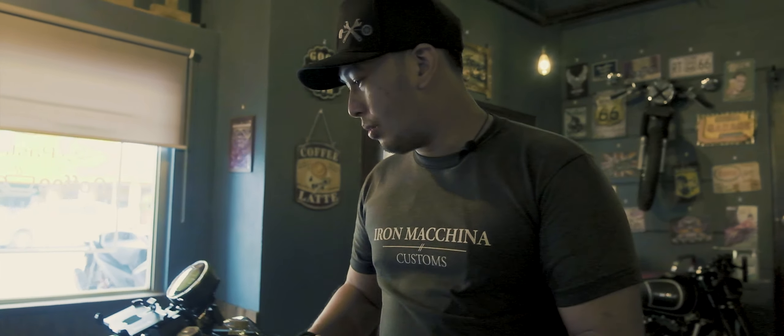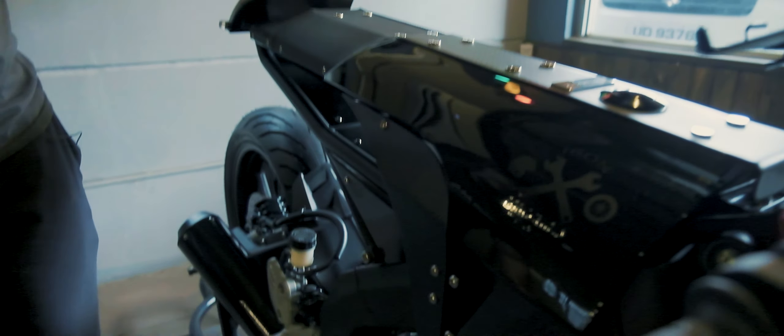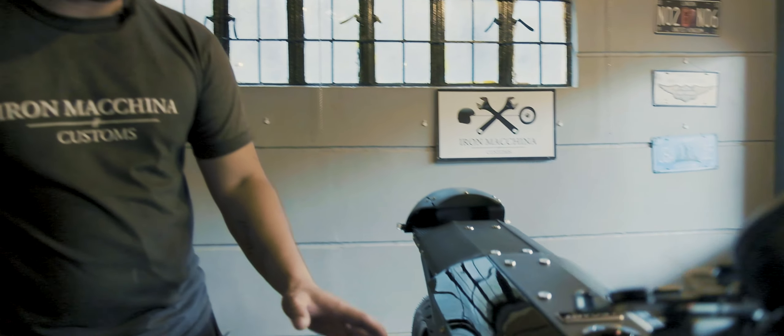Walking around, we have a few details of the carbon fiber as well. We have the top cover here. We have the side panel. We have the rear cowl. All carbon fiber talaga siya. But under that is aluminum — basically, pin-offer namin yung aluminum ng carbon fiber talaga. This is not plastic. This is not sticker. This is original carbon fiber.